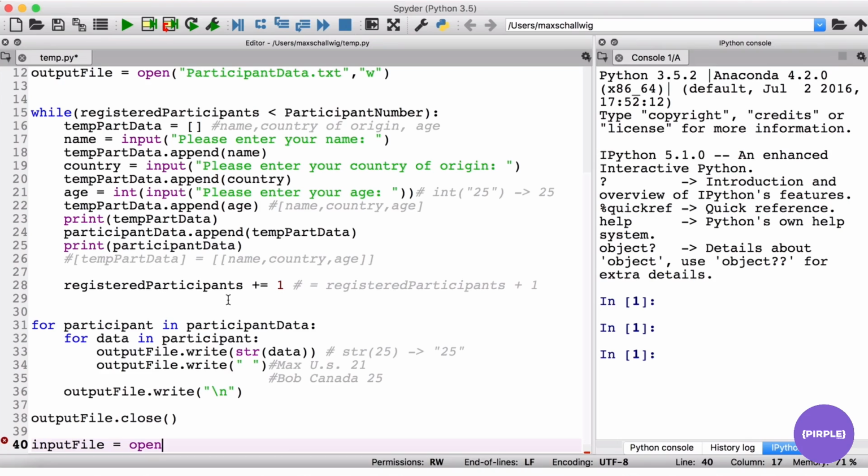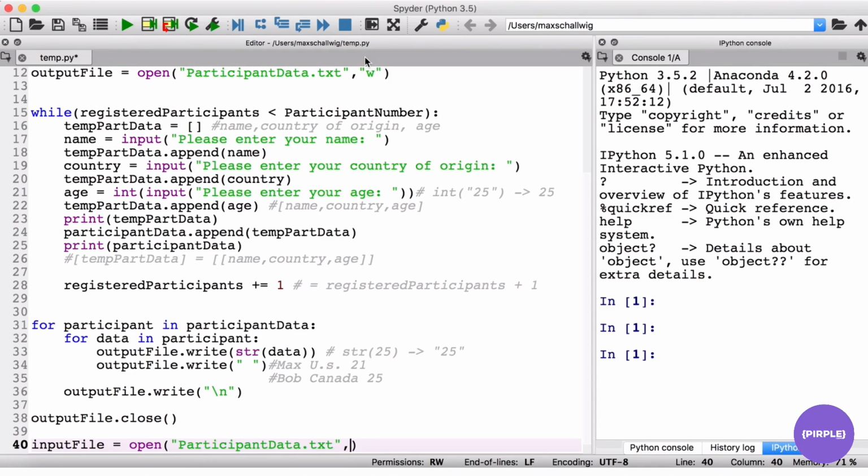Then open and close parentheses, and open and close the quotation marks, and in here we're going to put the file name. To make sure we get it right, let's take the file name from up here and copy paste it, just to avoid typos. This is the name of the file we're going to open.